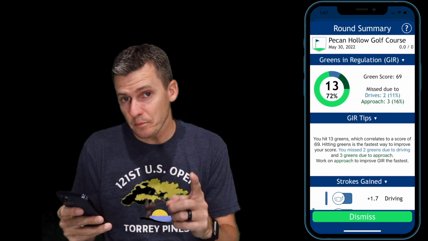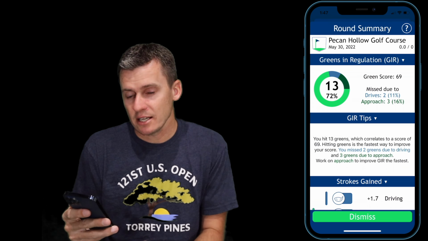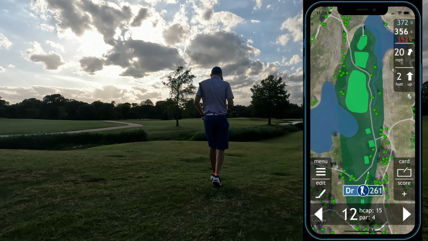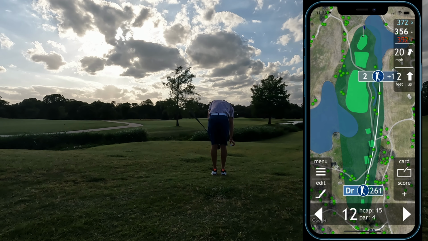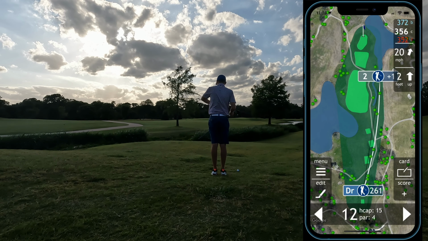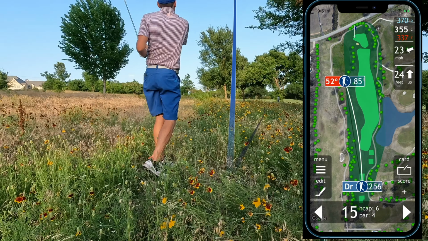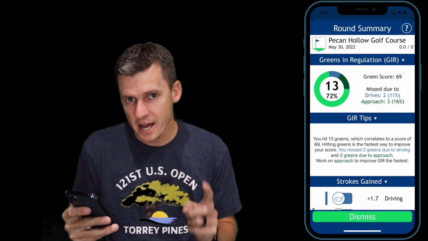that I hit. One thing that Par Golf does that a lot of apps don't is not only does it tell me how many greens I hit, but it tells me why I missed the greens that I missed. I missed 5 greens, and of those, 2 of them were due to driving. I hit myself into either penalty or recovery situations and couldn't advance it to the green. So that's not really a reflection of my ball striking with the irons, that's tee shots.